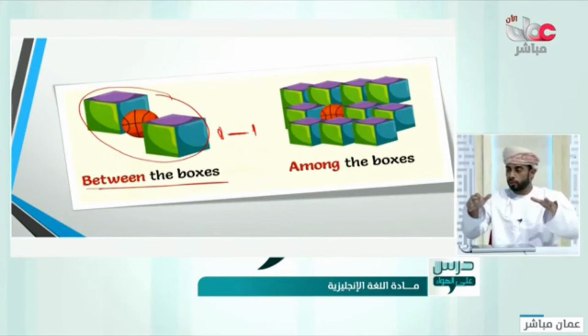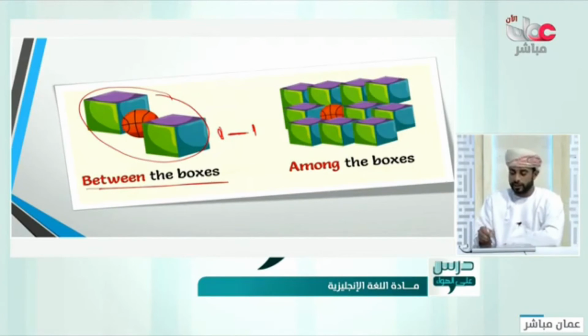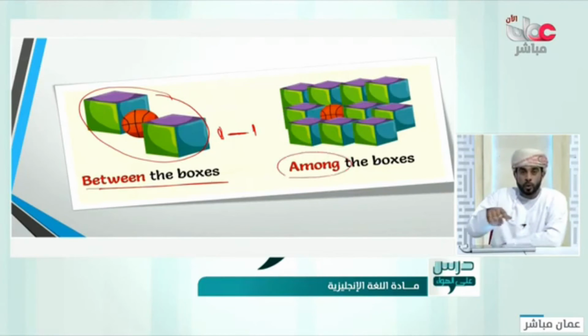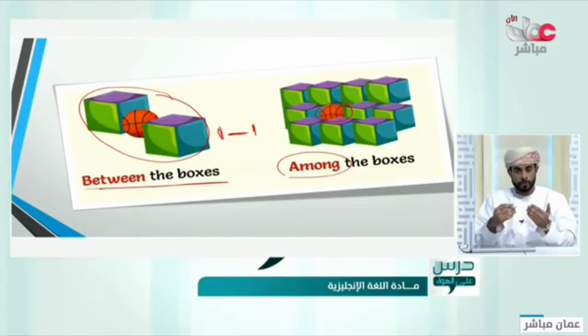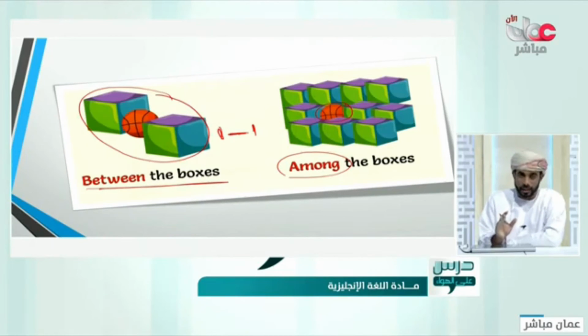But if there is a group of people, you need to say, keep this among us. If there are 3 or 4, you won't say keep this between us. No, keep this among us, like in here. Among goes with the group. So the ball is among the boxes. Again, if you are 2 and you have a secret, you will say, please keep this between us, because you are 2 only. And if you are more than 2 in a group, you would say, please keep this among us. I think now it's clear. Good.